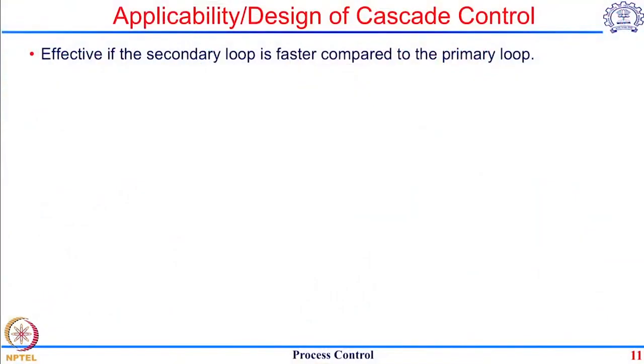So now if you see when this cascade control strategy will be effective, the whole motivation for going with a cascade strategy was to reject the disturbance much faster, before it affects the process. So all we want is that this secondary control loop should take action much faster compared to the primary control loop. So your cascade control strategy will be effective only if your secondary control loop is very fast. If your secondary loop has the same time constant, the same dynamics as the primary control loop, then your cascade control strategy will not be effective, and it will work almost similar to the traditional control strategy of controlling temperature or the variable by directly manipulating the valve.